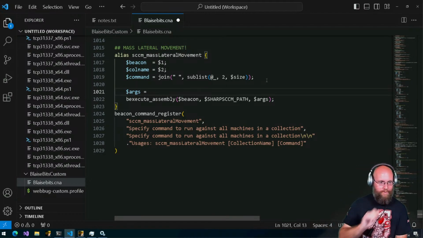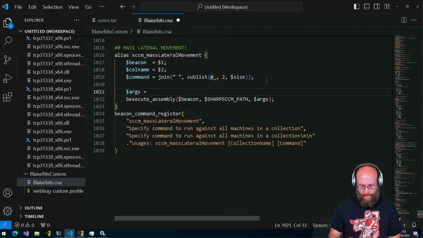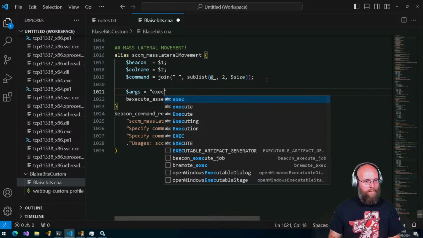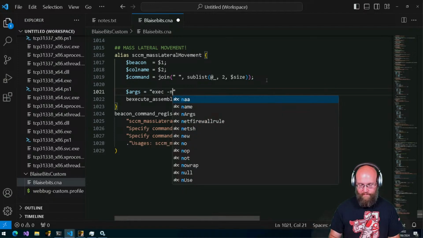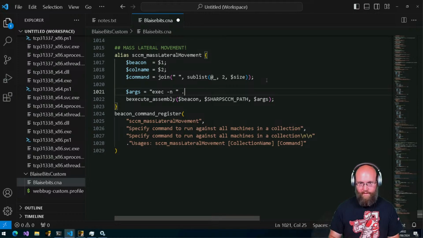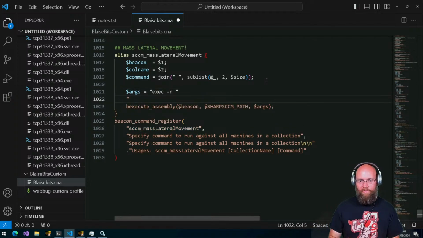So args is going to equal exec -in space, and we'll close that, and then we're going to string append. Actually, I'm going to do this multi-line here because I like the way that looks better.